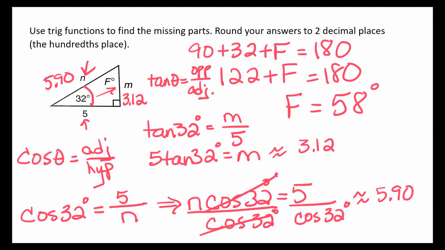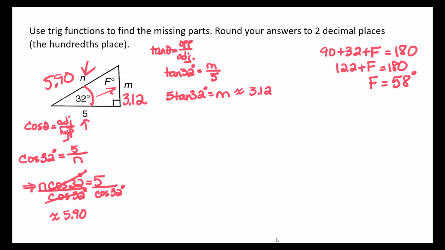Now we want to find f. Like I said, we already found f by just adding up all the angles in the triangle and making that equal to 180, because all triangles, the interior angles, those 3 angles will always add up to 180 degrees. However, I want to go ahead and use one of the trig functions to find f so that you will see and make sure you know how to use inverse trig functions. So we can use any of the trig functions we want because we know all the sides now. I will just use sine because why not?